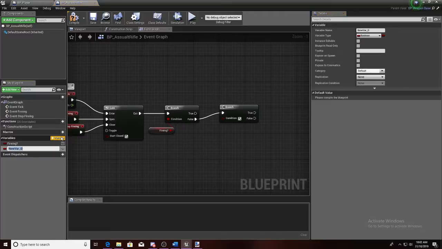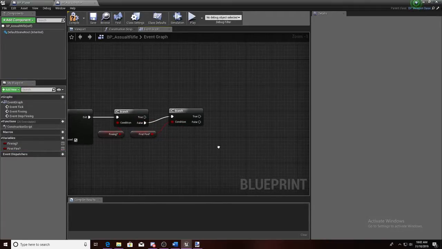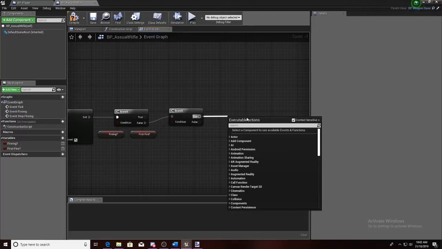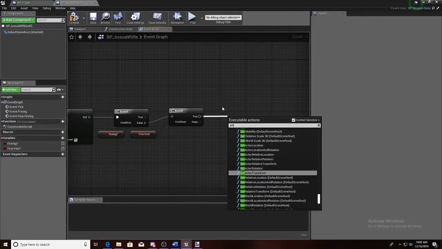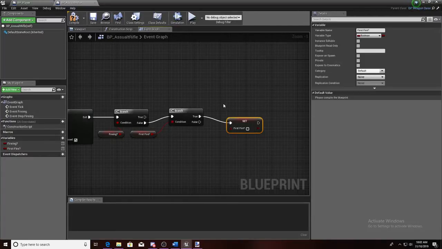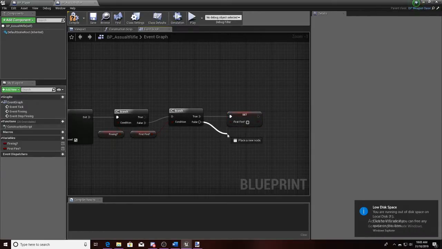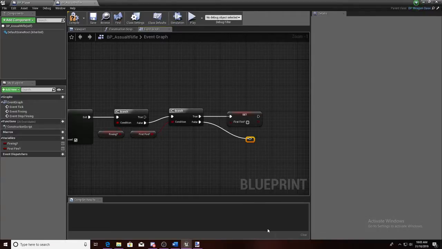This one is going to be first fire. If true, then we go ahead and set first fire to false. If false, then we don't do anything, we just get a reroute node.